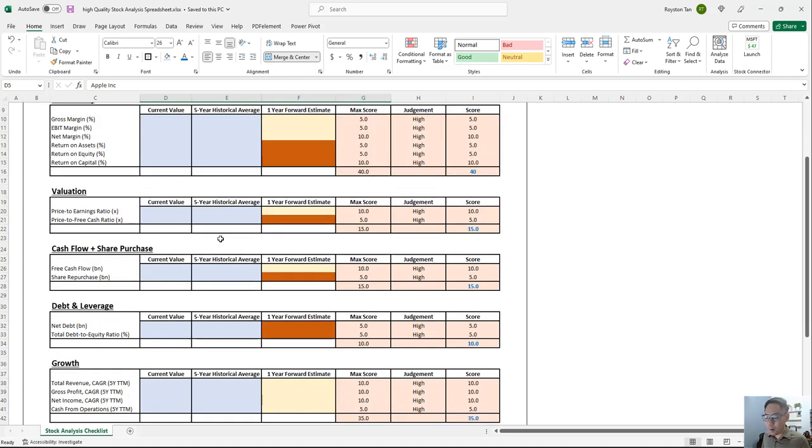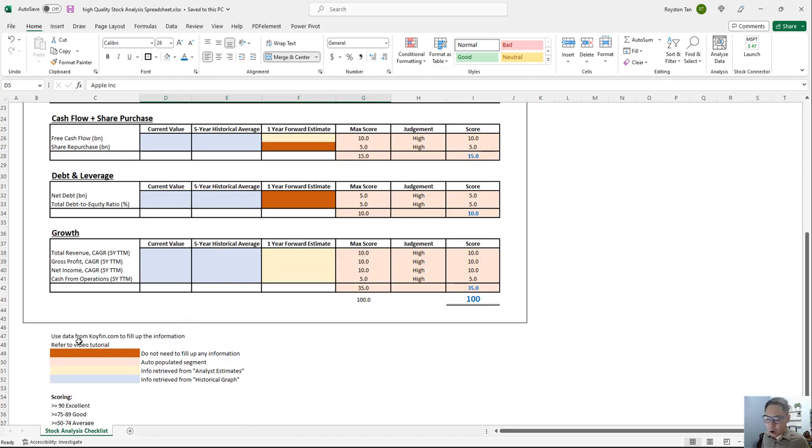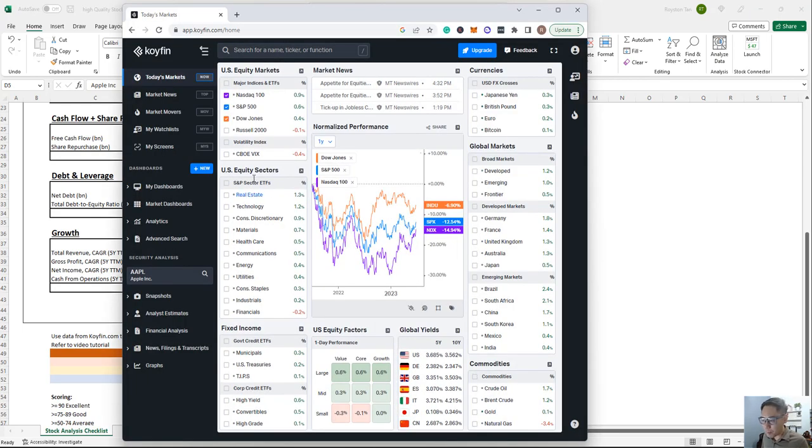That particular platform is actually called Koyfin. Now, if you type it in, it's app.koyfin.com. So this is basically how the website will actually look like. There's quite a lot of very interesting features over here that you can play around with, and this is all free.